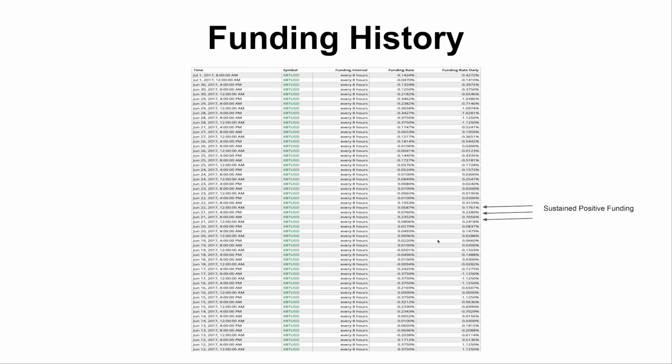And so if we look at a sustained positive funding rate, again, we have our same time, we have our XBT USD symbol, this is our perp swap, we know we're looking at that every 8 hours, daily funding rate. We could see here that longs were paying significantly to be long. And this is the potential for a possible long squeeze, right? You'd be removing market participants by price dropping and liquidating longs or forcing them to close their positions.